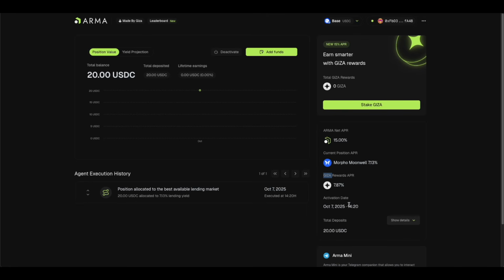So I might have to do a little deeper digging on these Giza tokens, whether or not it's great to hold or what have you. But again, you can stake these for APR, and I assume that 15% APR is probably inflation rewards, but again, I don't know. So dig a little deeper and figure that out for yourself.